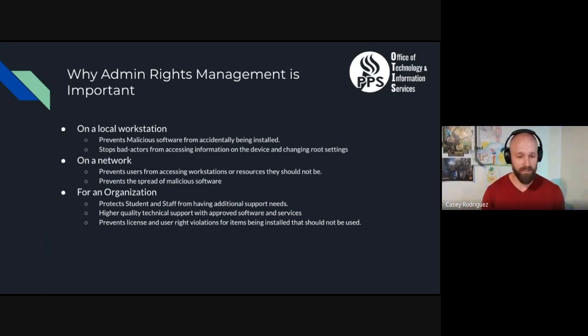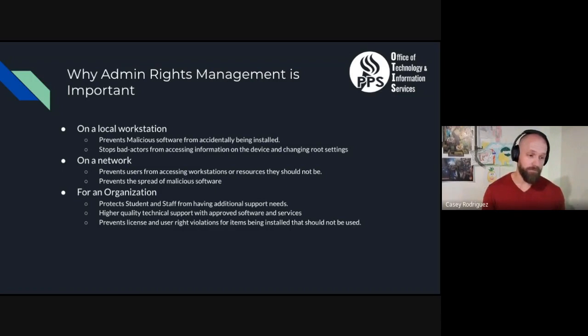And then for our organization as well, the most common item we're always trying to share from OTIS is that we're here to protect students' information, staff information, as well as public information too. So we want to make sure that this information is not easily accessible, that the type of admin rights you have on your device would not allow for this information to be stolen, or for areas in our organization to be impacted, where maybe a department like the finance department or the business department has issues being able to accomplish their work because of some of those admin rights.